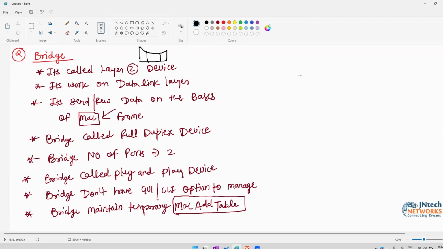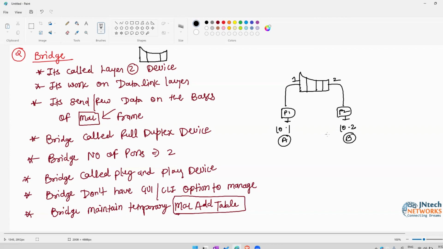Okay. Now, if we have a bridge in my network, and this bridge is connected with user 1 on this side and user 2 on this side, port number 1, port number 2, PC1 with 10.1 and MAC A, PC2 with 10.2 and MAC B. Is any option available on the bridge to connect multiple devices?